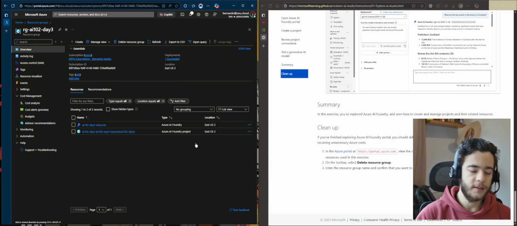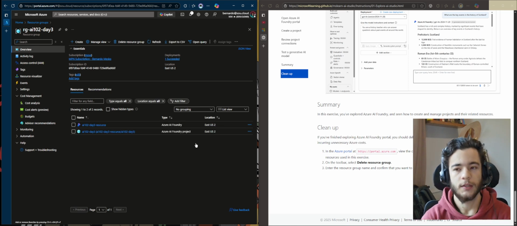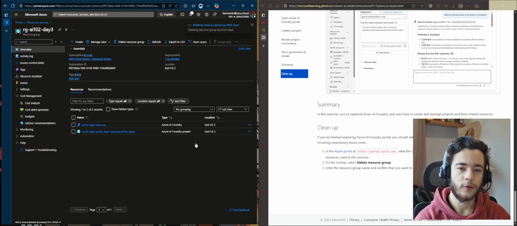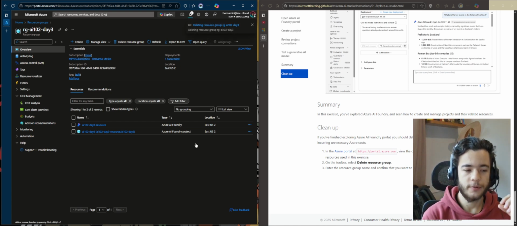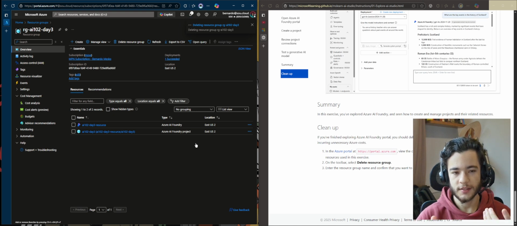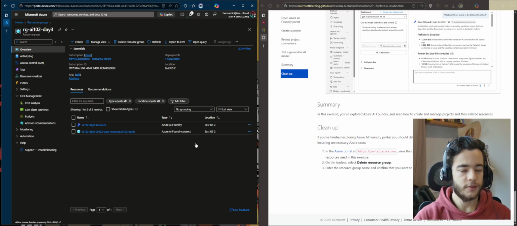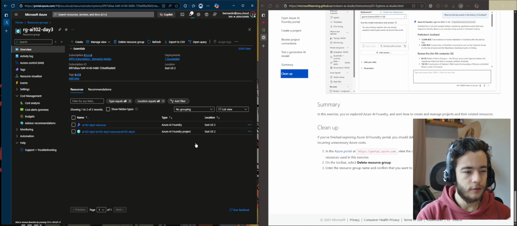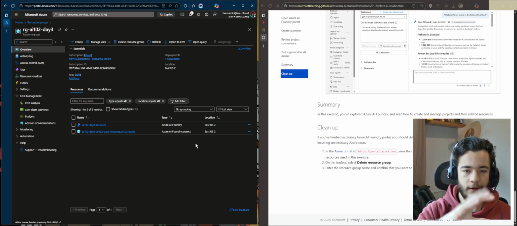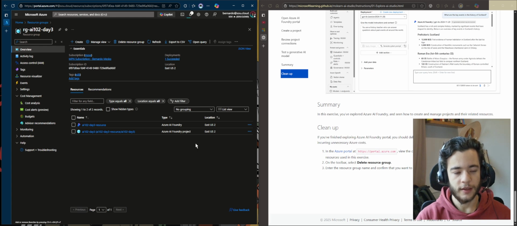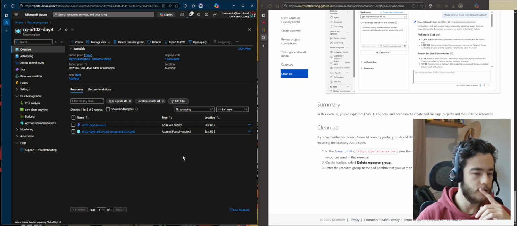And while this is being deleted, I must say that since the AI Foundry projects are built on top of an Azure subscription, since you saw that we needed to pass an Azure subscription to it before we created it, even though it's a separate portal, we don't really have to worry about having something in the AI portal that we can't take a look at in the Azure portal, the regular old Azure Cloud portal.